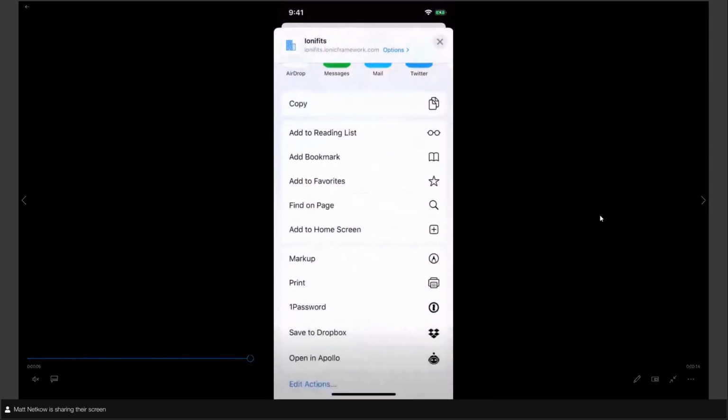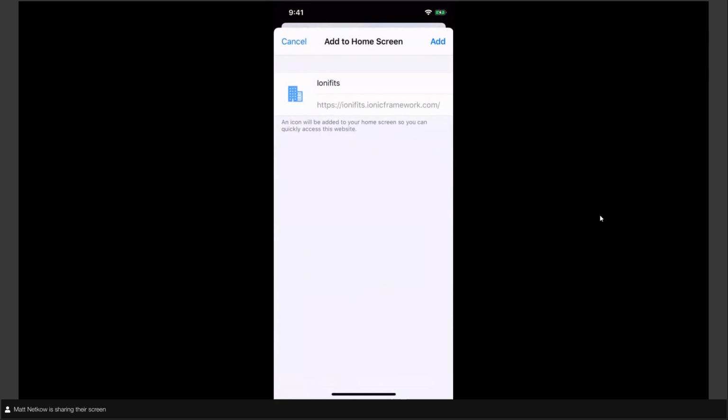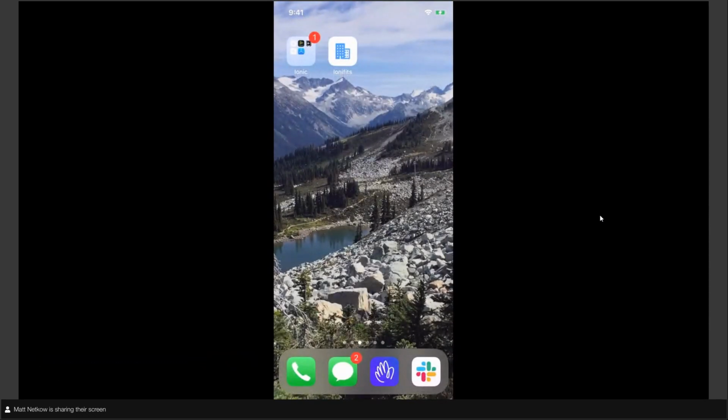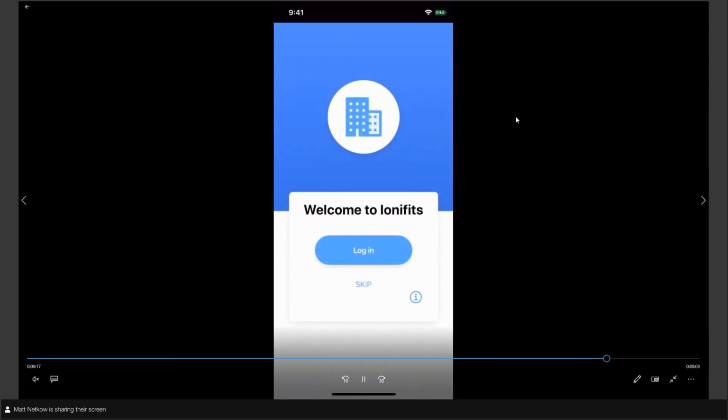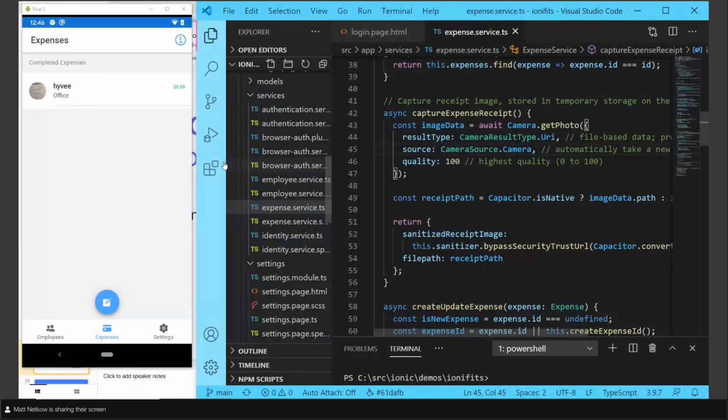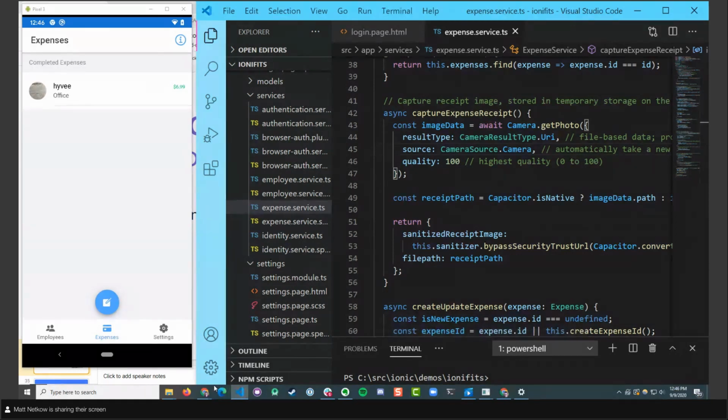And you have to scroll up a little bit, and in the middle of the screen there, tap Add to Home Screen. It's only a couple taps, though, and there we go. It's added to the home screen up here. So then I can launch it like I did on Android and get right into the app and have the same great experience. You don't have the ability to prompt a user like we did on Android, but it still is very feasible and relatively straightforward to add that on iOS. So there we go.